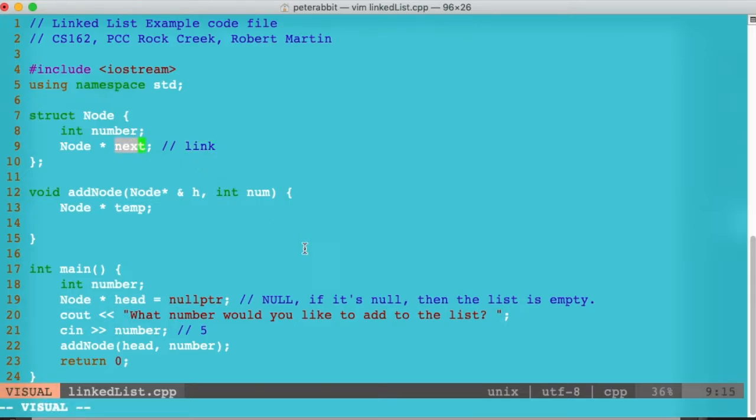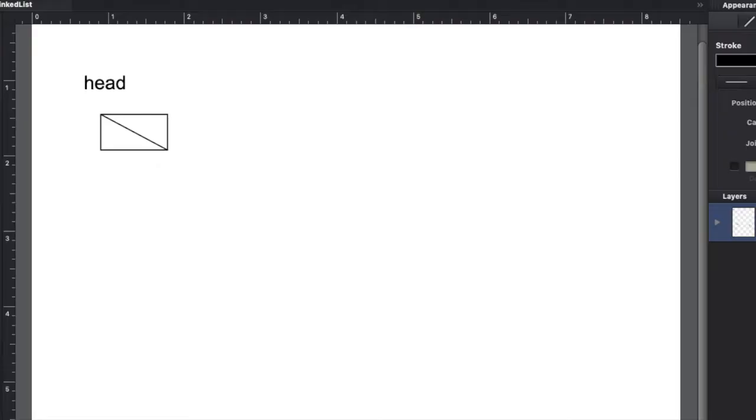Okay, when we are creating linked lists, it's often very helpful to draw the situation that we have with our linked list so we can keep track of the state of our linked list when we're creating it. So let's take a look at my graphics program, and we'll see that we have a head pointer set up that is equal to null pointer. So here's my graphics program, and this is the memory for the pointer, and that slashing line through the middle of it means that it is set to null pointer.